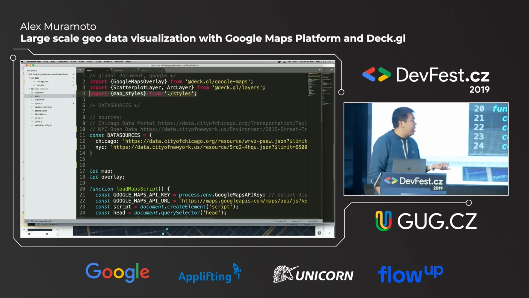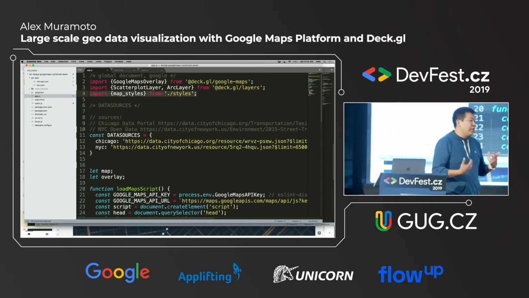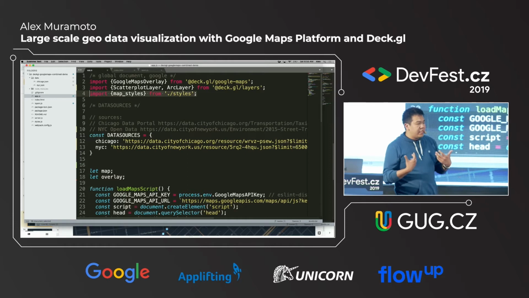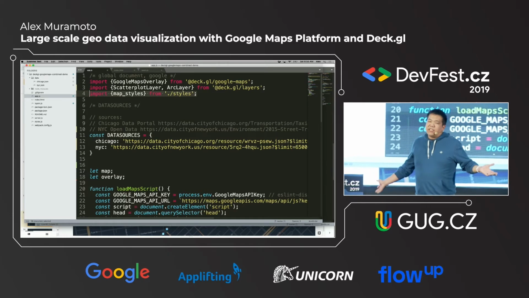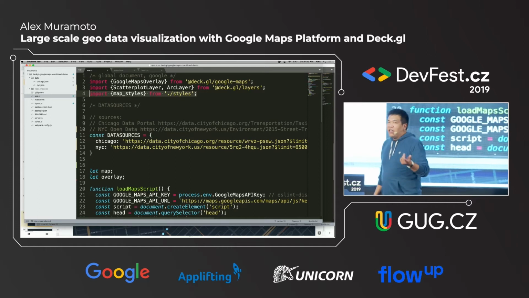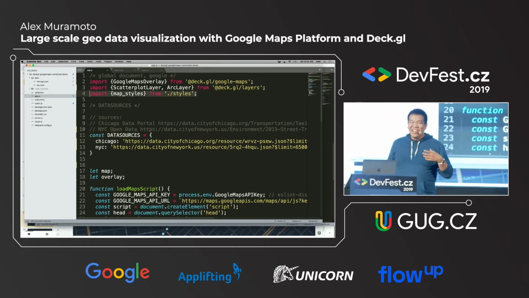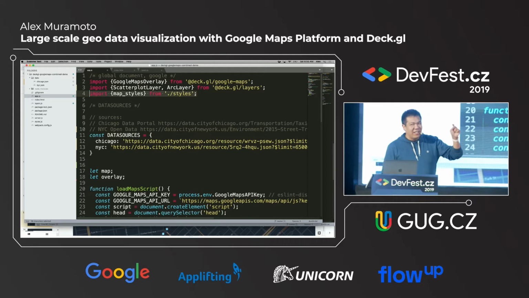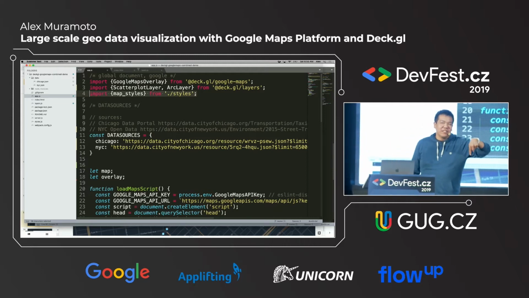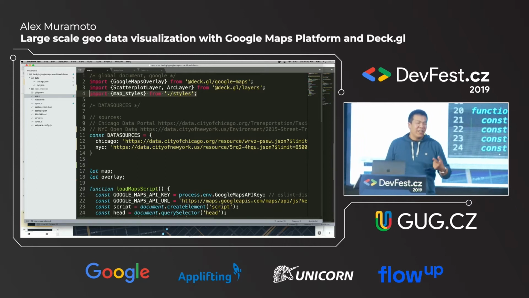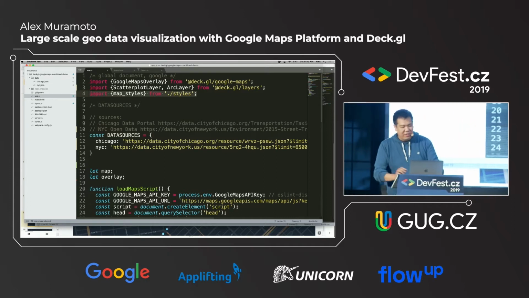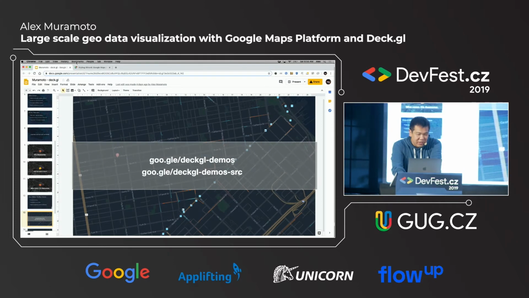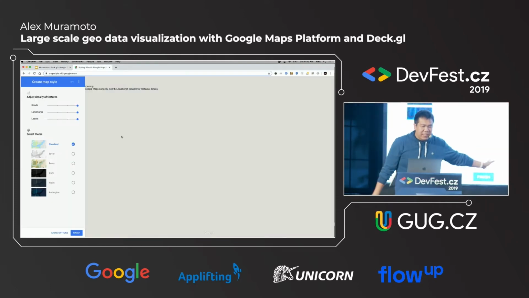So a lot of people actually aren't aware that when you use the Maps JavaScript API or any of our mobile SDKs, you can pretty much style anything that you want about the map. Actually, a really good example of that is on the website for this DevFest. They've done a really nice job of styling the map so that it fits with the overall theme of the site. But we have some cool tools for that as well, like we have mapstyle.withgoogle.com. Let me reload this.